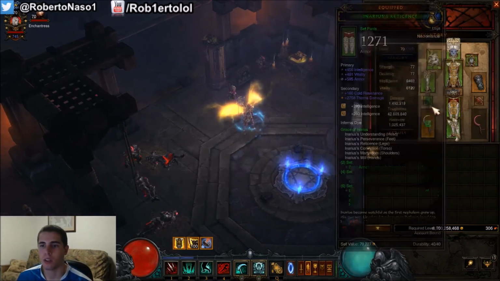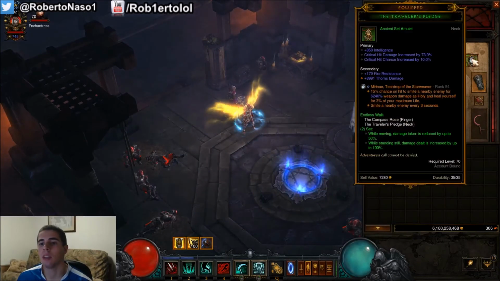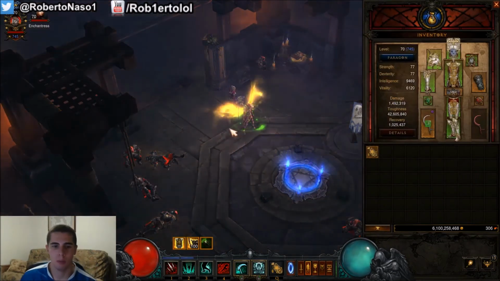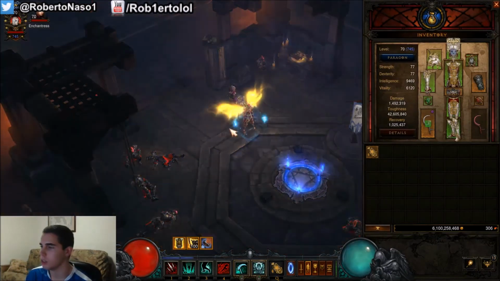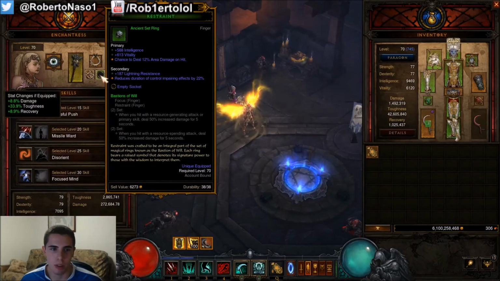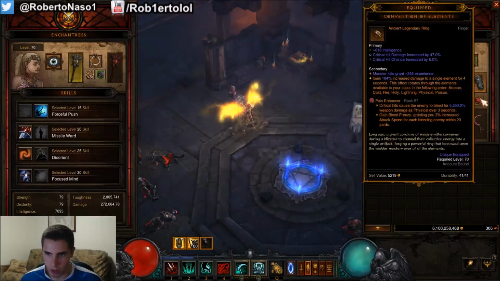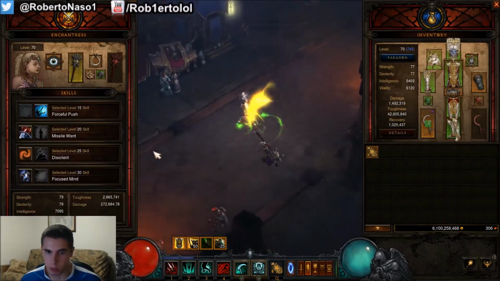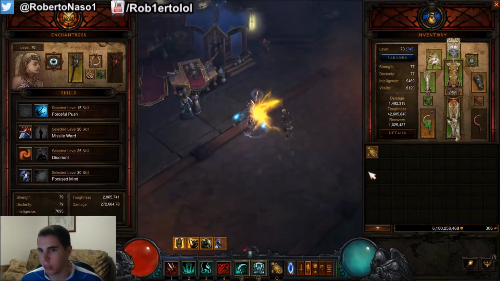And for your legendary gems, you want Bane of the Trapped, Teardrop of the Star Weaver, and Pain Enhancer. You're not supposed to be using Convention of Elements, but I decided to use it because I don't have Unities right now. You're supposed to have a Unity on your mercenary and on your character, so you split the damage between you and your mercenary.